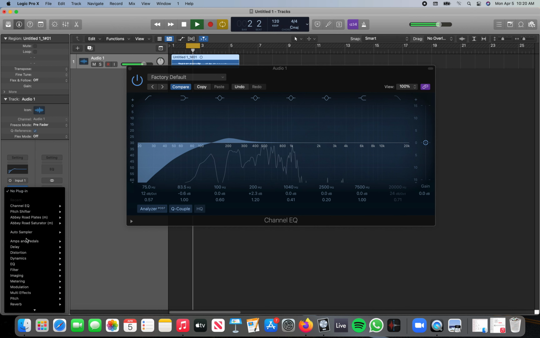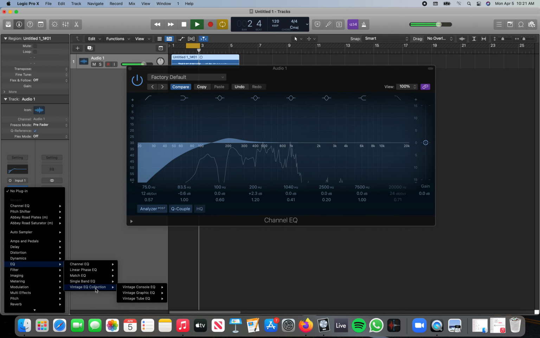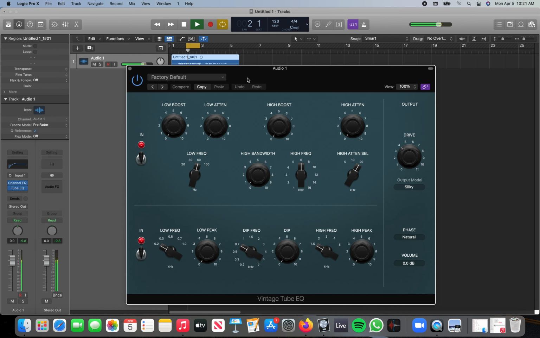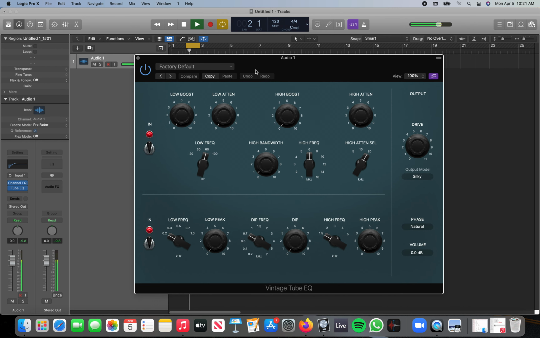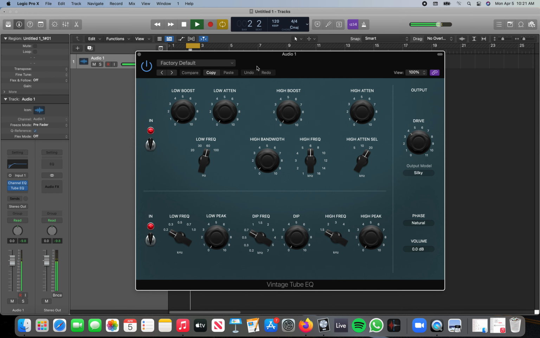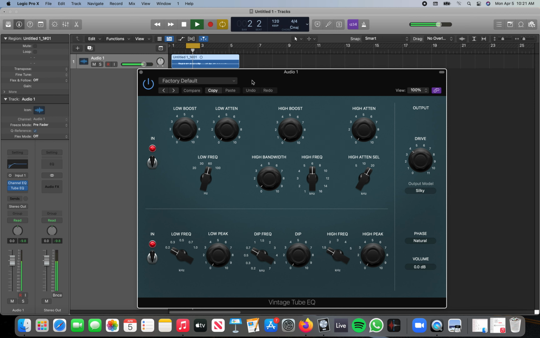Let's go off these stock ones and just look at other styles, because this is a parametric EQ. This is the basic one that Logic has decided should always be available. But let's look at some of these vintage ones, like a tube EQ like this. So this thing is doing a lot of the same things, but we have no visual information, for one thing. And this is really modeling a piece of old hardware.